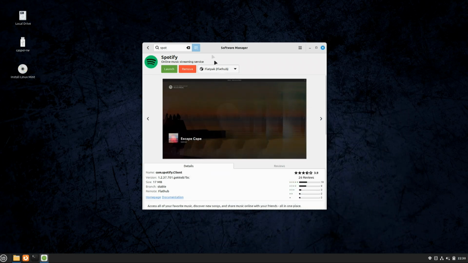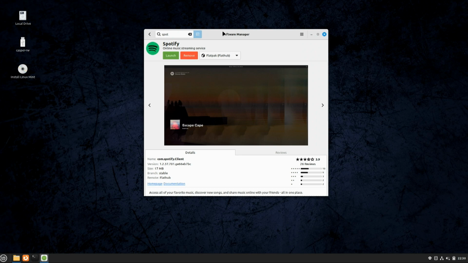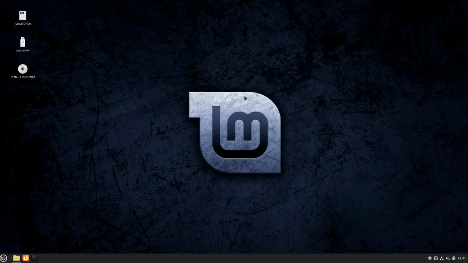I never go to the command line. The only time you have to go to the command line to install something is maybe if you're doing something with networking and it's a tool that you need for networking. But most of the time you can install everything from the software store. Now if you want to remove an app that you installed, you just hit remove and it's gone from the system. So it's similar to Windows. Now let's go back to that folder that we had open.